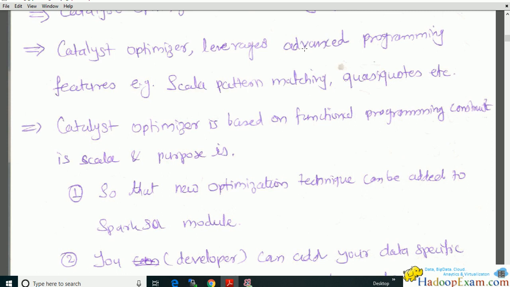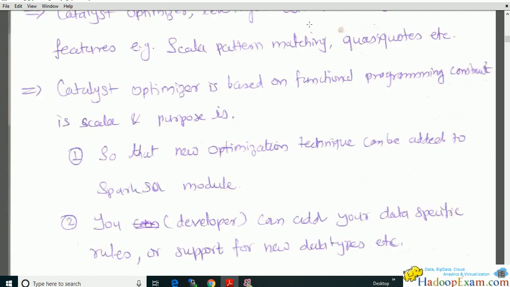This is a modular kind of thing, so you can add a new Spark SQL optimization technique. Any developer can, especially the core Spark developer team who develop the Spark framework itself.